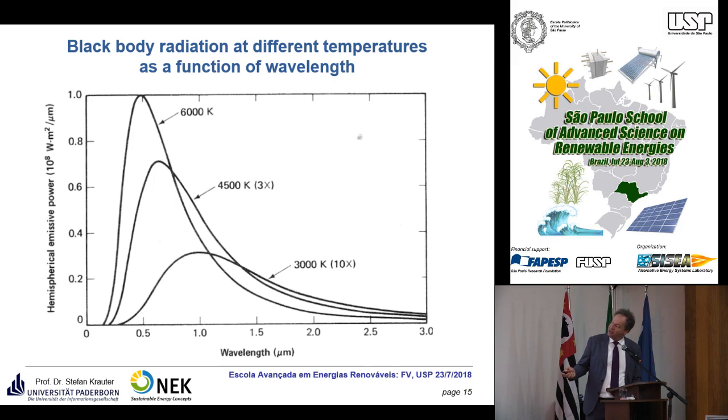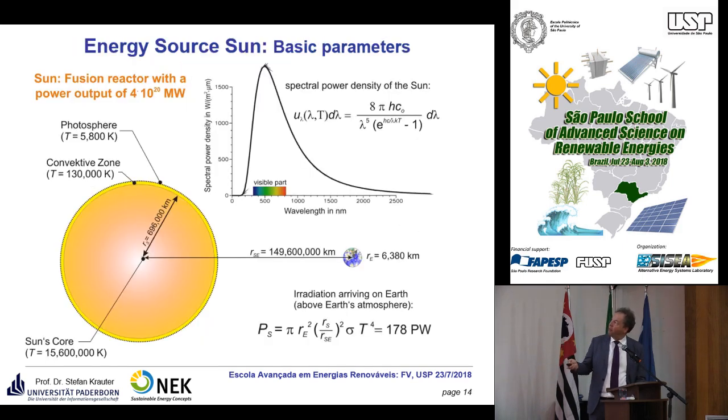So remember, you have here from 400 to 800 nanometers, that's the visible part. The efficiency of a light bulb is very low, because the largest part of the light bulb's output is infrared emission. It creates much more infrared radiation, so it's more of an infrared radiator than a light source. Nowadays it's much better because we have LEDs, which are almost a factor of 10 better in efficiency, and they can really create the light in the wavelength the way you like it. Just to give you an idea how this works, this was just an explanation of the formula.